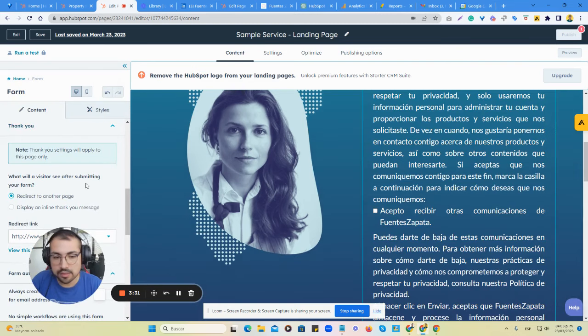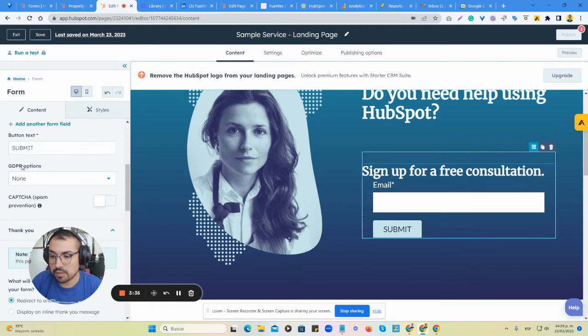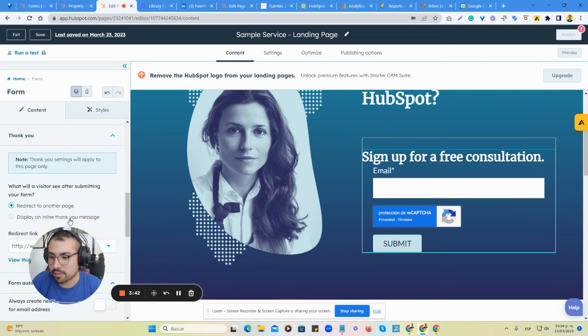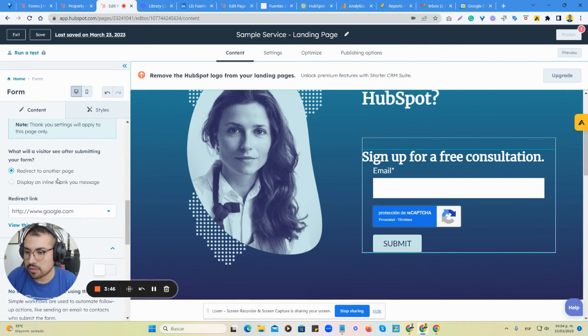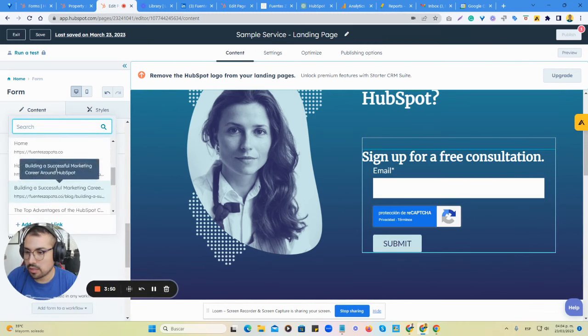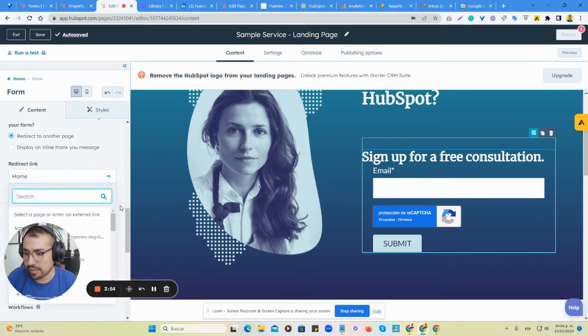Usually, you want to add a consent box there, not only for GDPR if you're going to market to Europe. But then definitely at least a captcha so that you prevent some spam messages. And then what you'll do is just redirect to another page. I just want to send them to my home page in English. There we go. So once they submit that, it should actually have a thank you page.